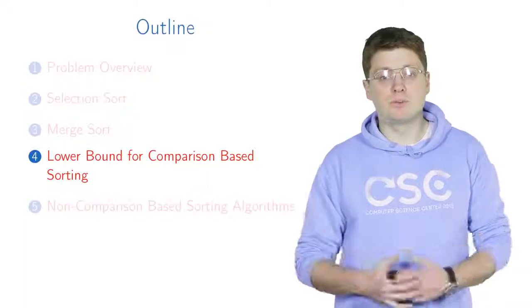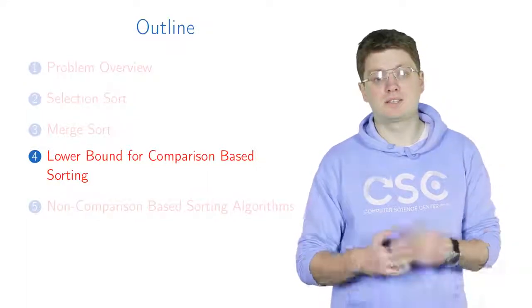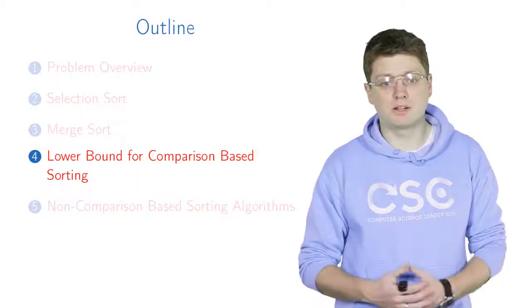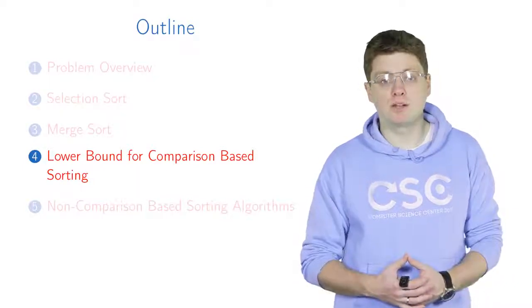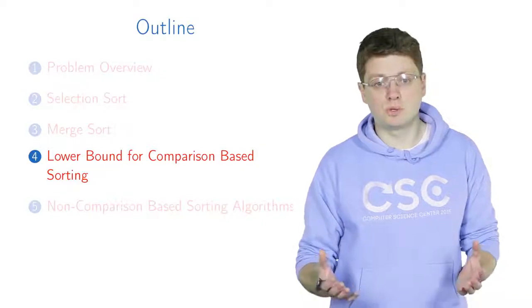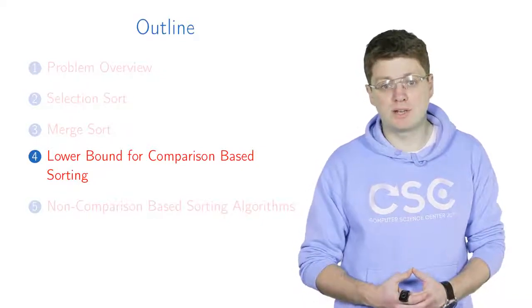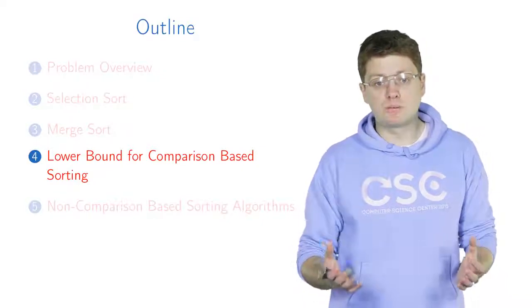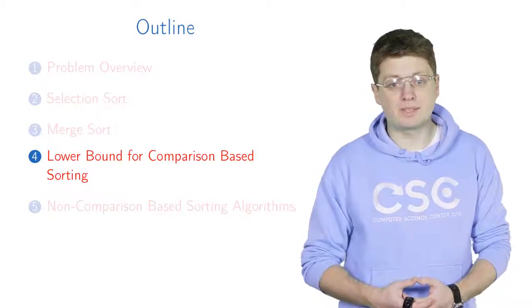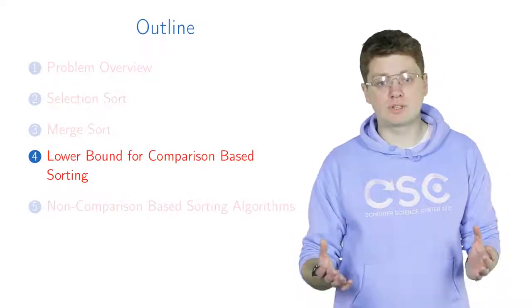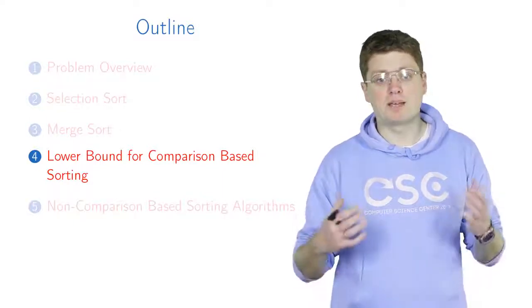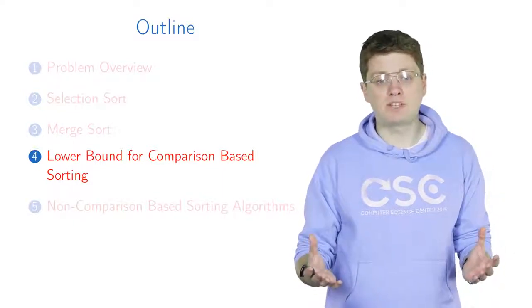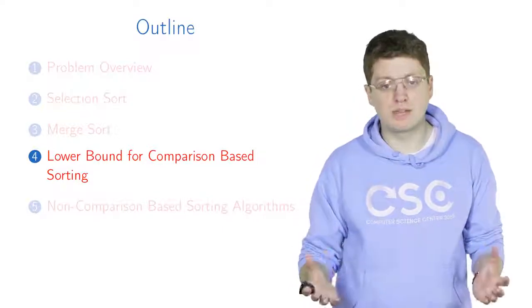In the previous video, we proved that the running time of the merge sort algorithm on a sequence consisting of n elements is big O of n log n. In this video, we will show that this bound is essentially optimal. We will do this by showing that any correct sorting algorithm that sorts n objects by comparing pairs of them must make at least n log n operations asymptotically in the worst case.